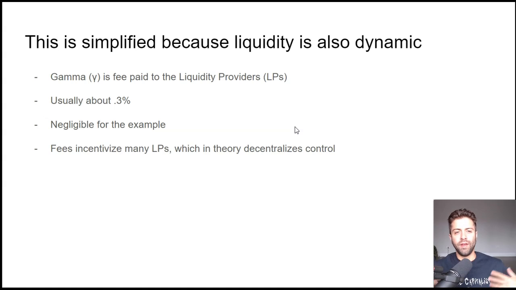So when you do a transaction, a very tiny fraction of that, again, 0.3%, actually gets distributed up among all of the liquidity providers, proportional to how much liquidity they have in the pool. And that, in theory, decentralizes control, so all the liquidity is not put up by a single institution, e.g., Binance or Coinbase, right? These are the middlemen we're trying to get rid of. So how do we make a system without this many middlemen?